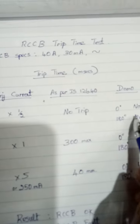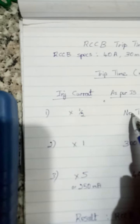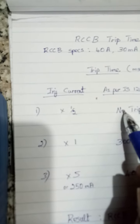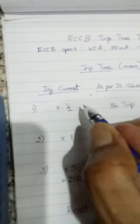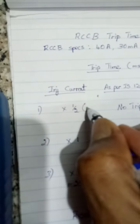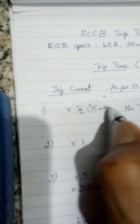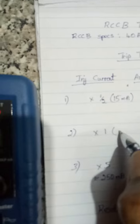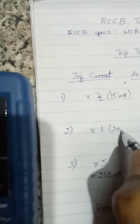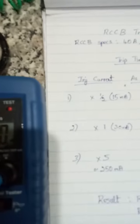There's no nuisance tripping at half rated sensitivity or 15 milliamps. This is 15 mA, and this is 30 mA, and this is 250.